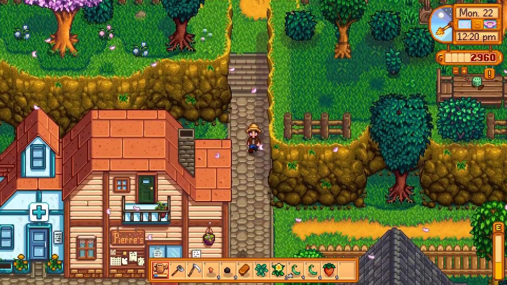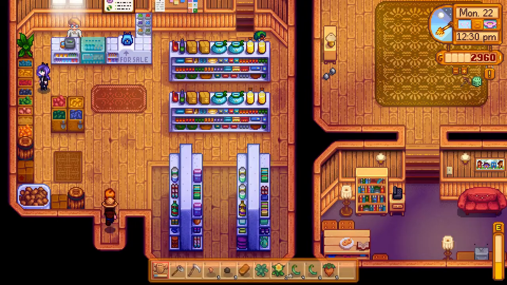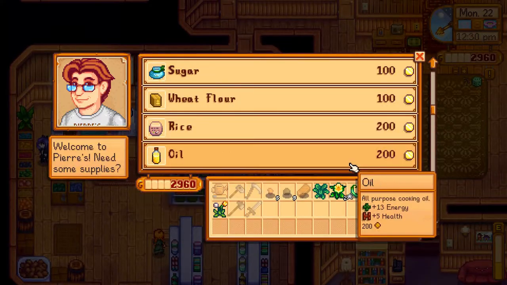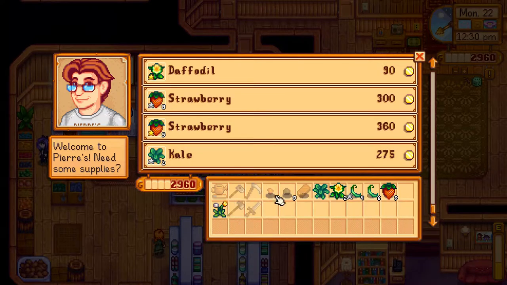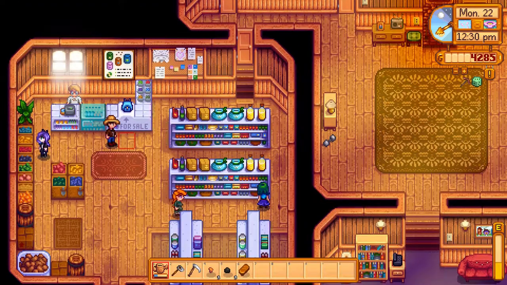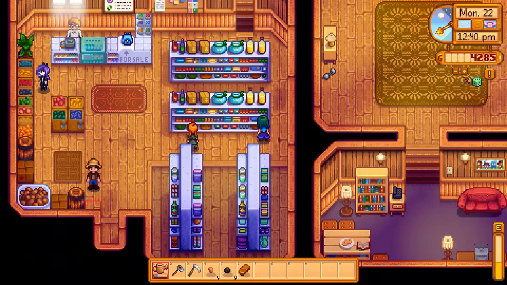I also want to look at the spring fish, because if we need a certain spring fish, then... Okay. What's up, Pierre? I'm gonna sell you my kale, daffodil, green beans, strawberries, and hopefully that's 25. We are good. Yes.